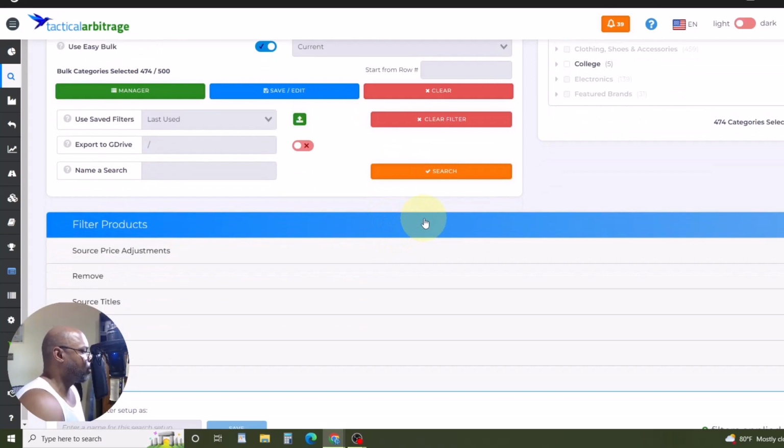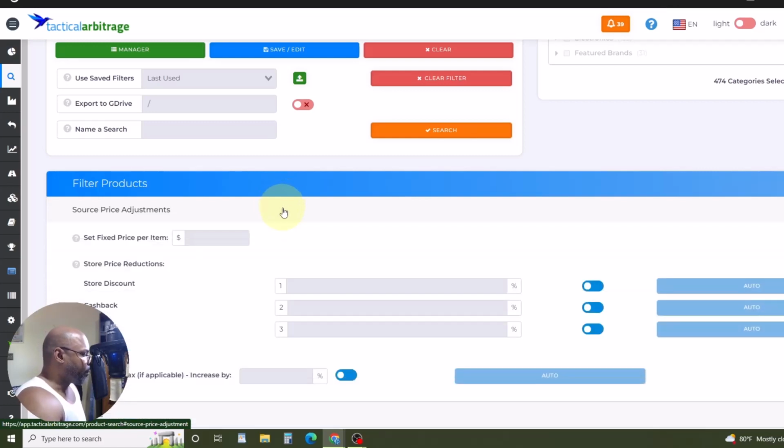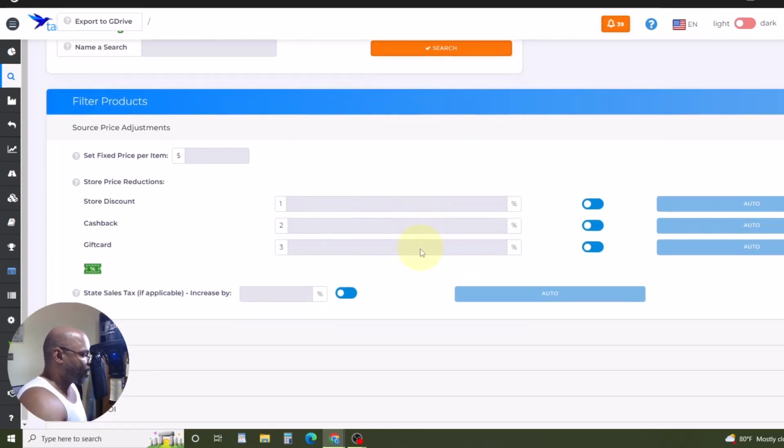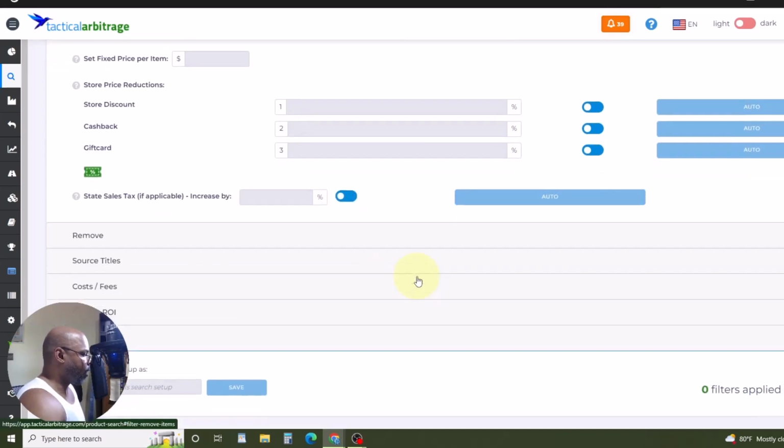Now, when we come down to the filters, that's going to be very important because you need to go wide. You need to go wide. If you over filter, you are not going to get enough results, guys. In the beginning, it might not make sense, but if you know you're going to be using a store, like if let's say Target was having a site-wide sale, you could put the percentage that you're going to get off because that'll give you a more accurate price. If you have sales tax, which I do, you can put that in. I'm actually going to leave that off for now.